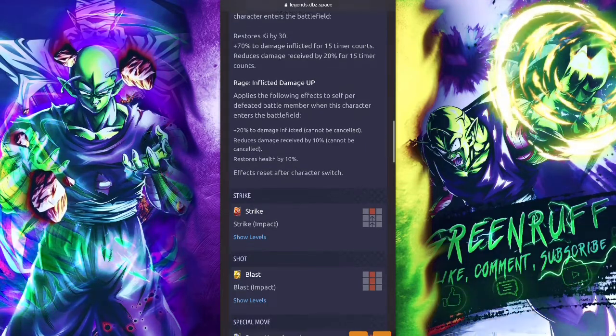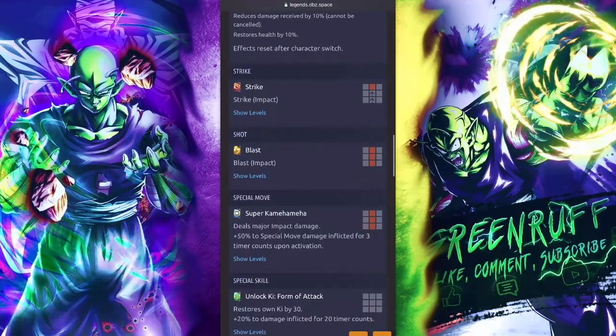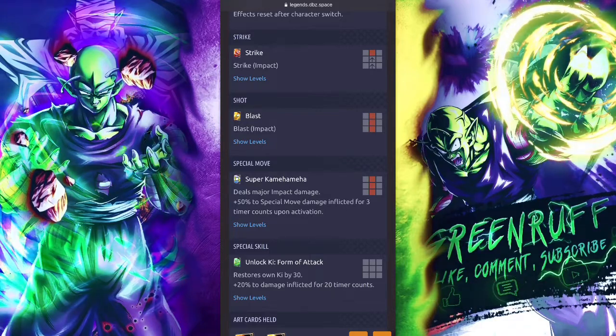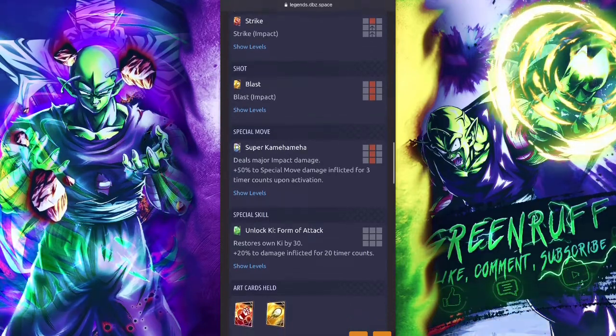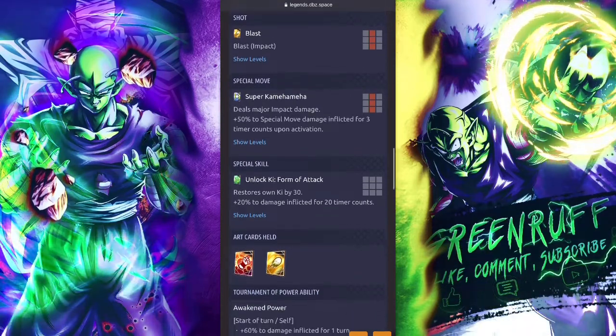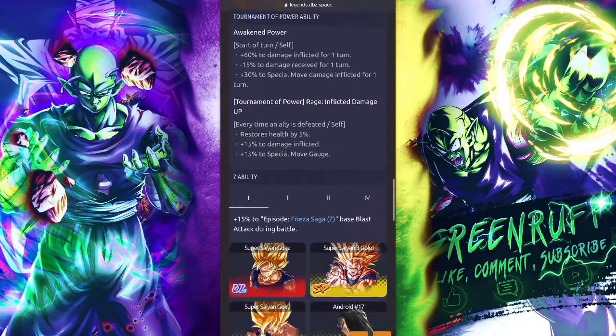And this is pretty lit. If you run him with Krillin, he's gonna go nuts. So this would be pretty interesting. So all right, blue card, major impact. He does 50% damage to a 3 timer counts upon activation. That's pretty nice, but it's only major, it's not massive. But green card, he restores own ki by 30 and 20% damage inflicted. Okay, he carries that, striking the blast.